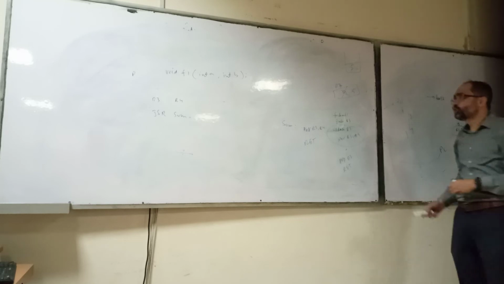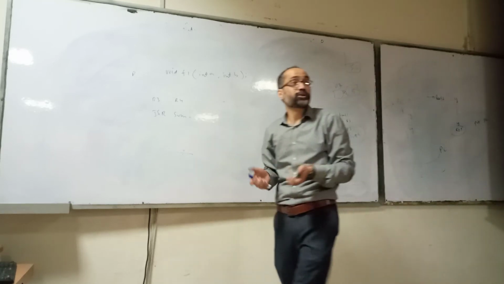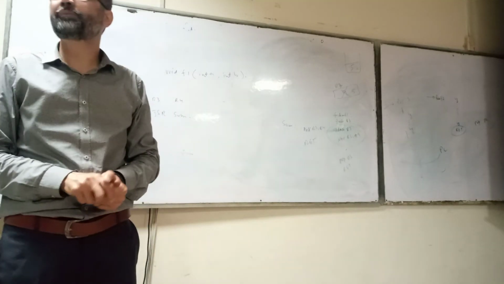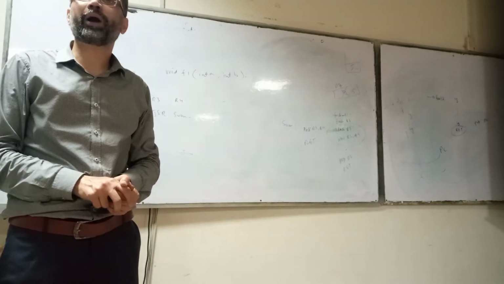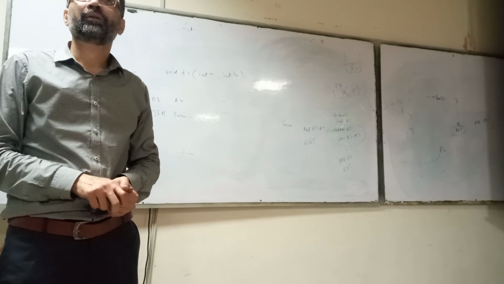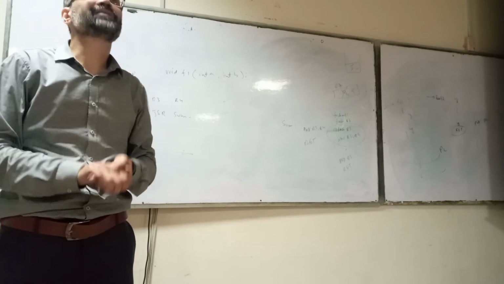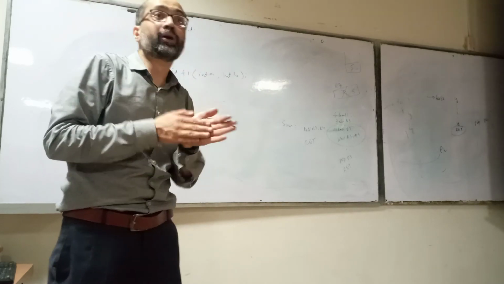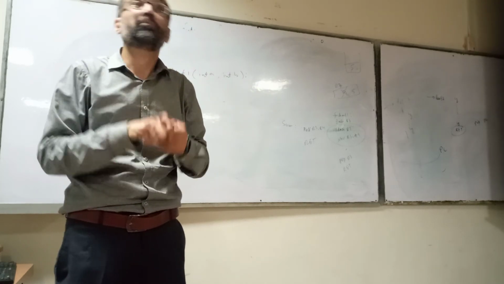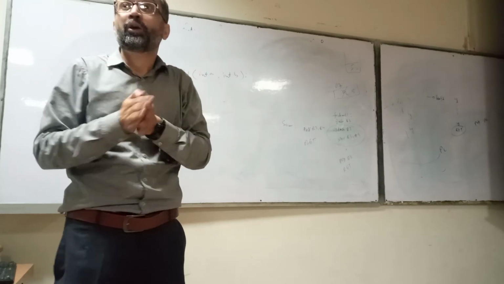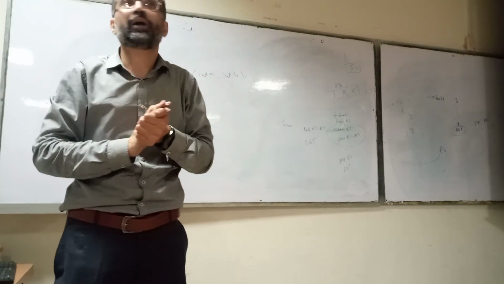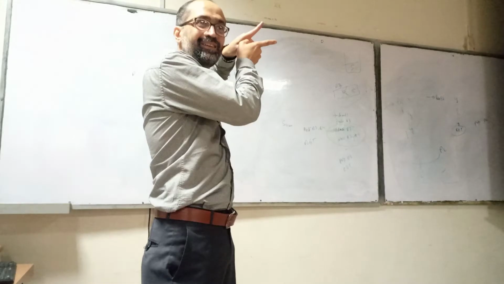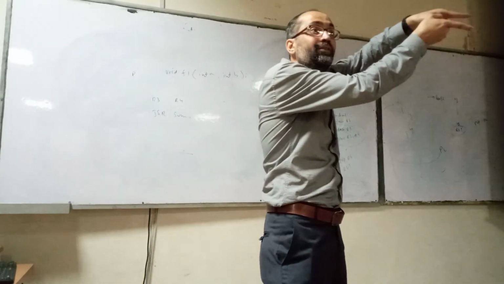Now, this is one consideration. If you want to add 100 elements, can you pass them through registers? Why not? Because we have limited registers. If you want to pass 100 elements of the array, where should you store them? Memory. And if it is in memory, what should we pass to the function? One address. So you should initialize an address register and pass that address register to the function.